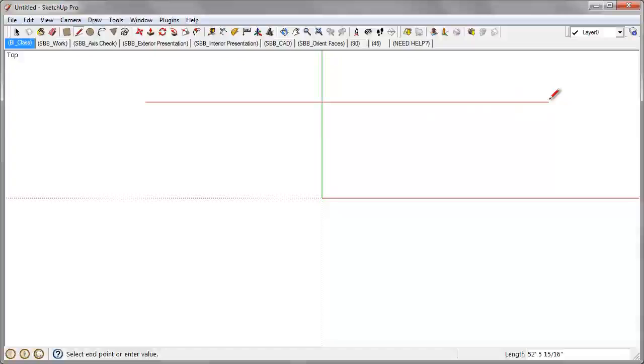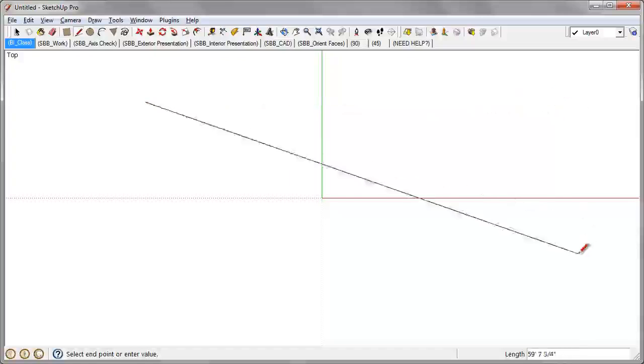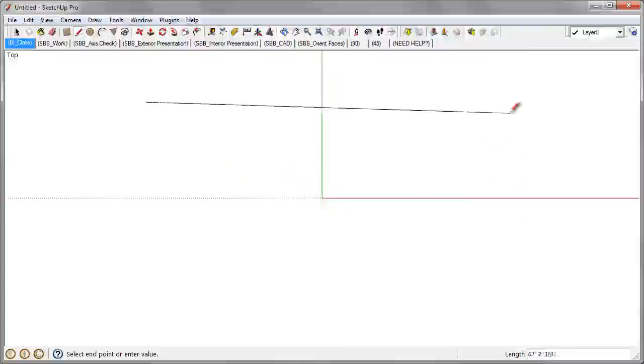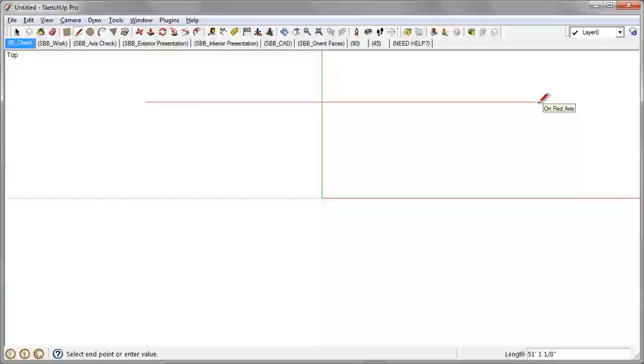Now, as I come over here to the right, also take note that in the bottom right corner of your screen is the measurements dialog box. That's telling us our length. So the measurements dialog box is always awaiting our input. So we can just come over here and we'll get close to 50 feet and click once there. But now this time, let's move straight down on the green axis and let's give an exact dimension into our measurements dialog box.